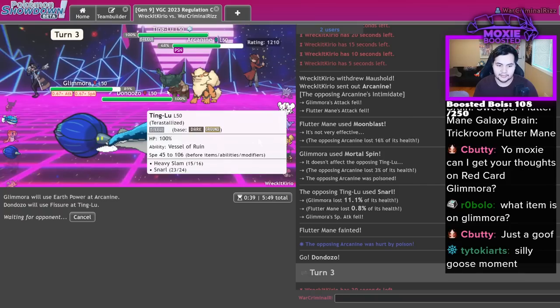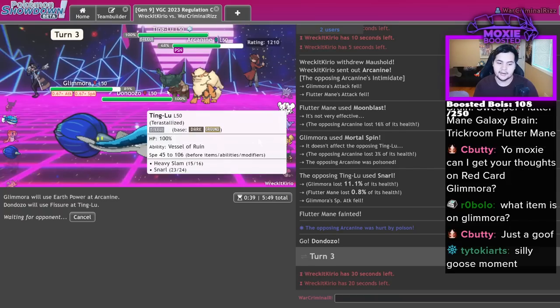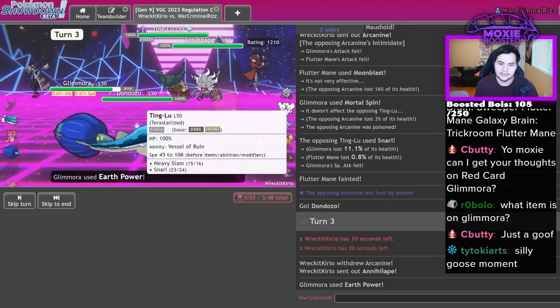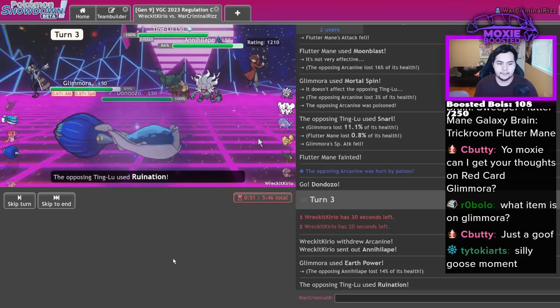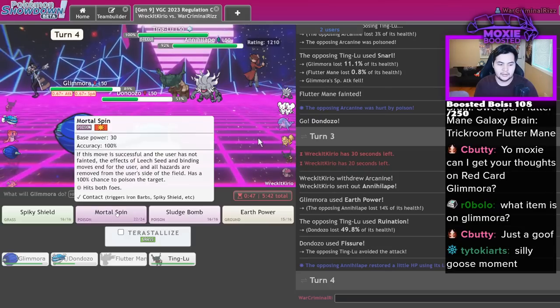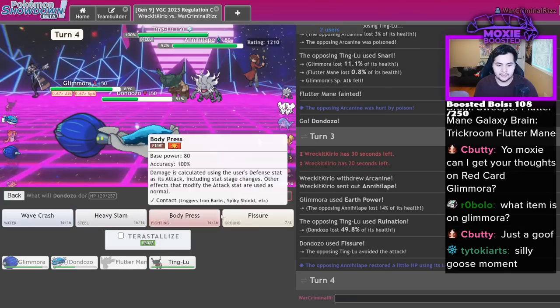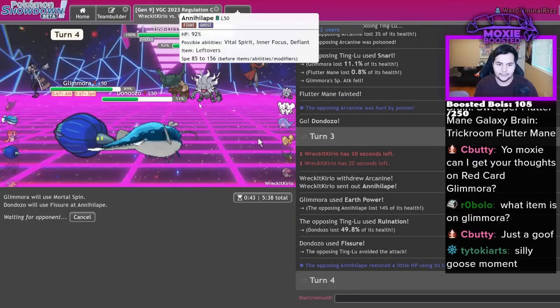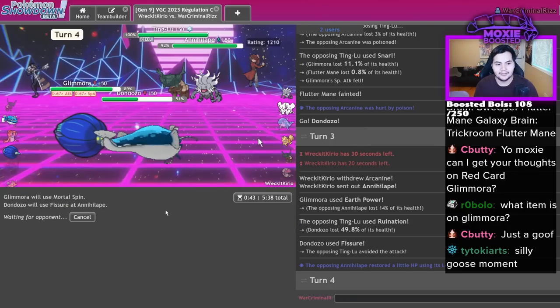Also, they don't have any super powerful special attackers in their team. And if they're running Heavy Slam and Snarl, there's no chance they don't have Throat Chop and Stomping Tantrum. There's definitely not an Oko move on this. Ruination. That's kind of a scary move. Let's Mortal Spin here. And I have a new Fissure target. Thank you.